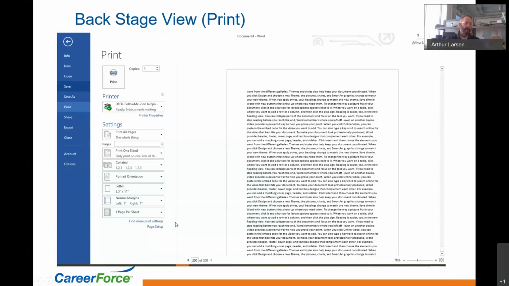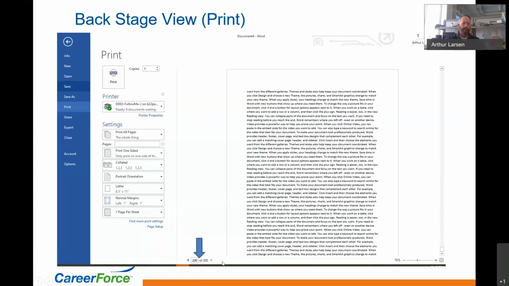So this is set up a little different than yours will be. You may have the option to do some of these things, you may not. They're all specific to the printer. One thing I'm going to mention though, the one-sided, that's simplex. Two-sided would be duplex. That means it just prints on both sides of the piece of paper.